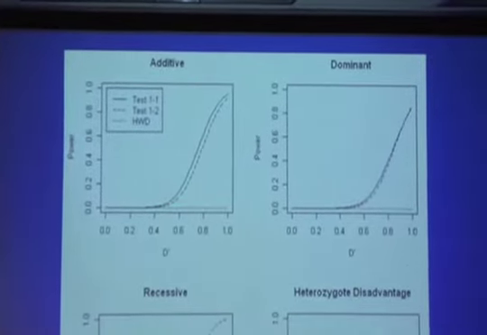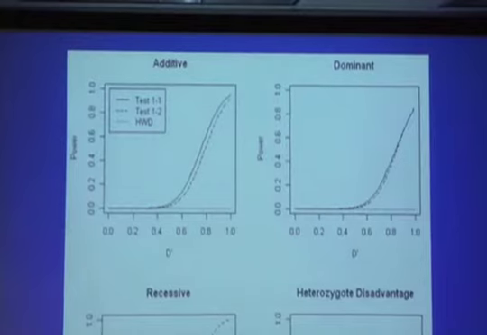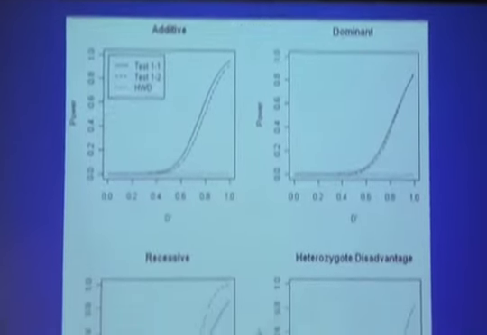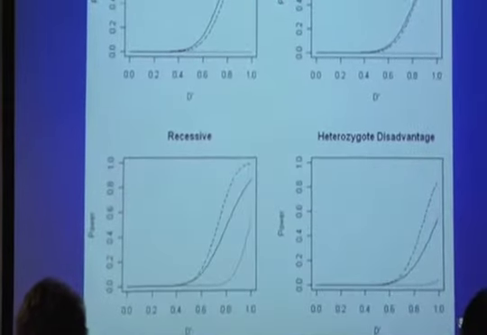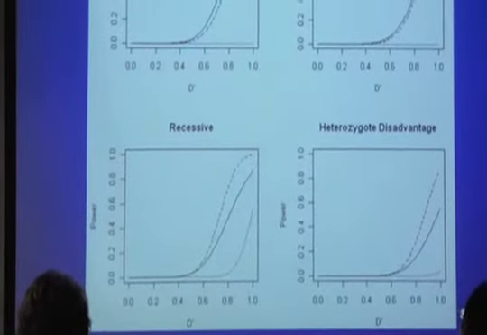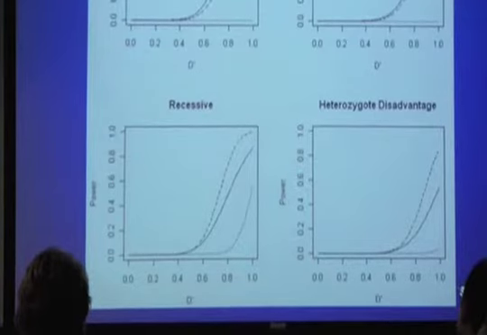I thought it was pretty good at one point, but it's pretty useless. I thought it might be pretty good. But now if you've got a recessive model, that's when the 2 degree of freedom test starts kicking in, and even this one can start kicking in. And down here we've got how much disequilibrium there is.